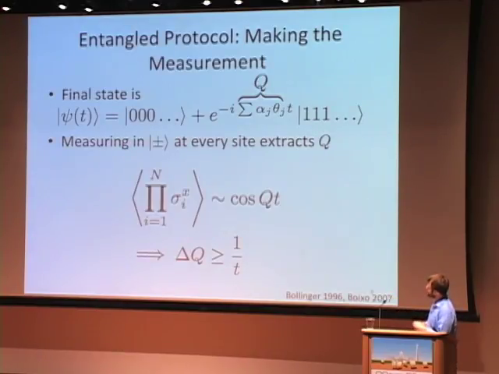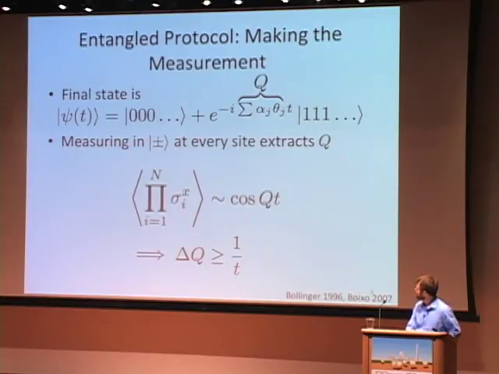And then every site will make an X basis measurement in the plus or minus basis. The observable I'm measuring is this product of local operators, which is nice. And you can run through the math very quickly, and you will find that this expectation value varies sinusoidally with frequency capital Q. And therefore, it follows that if you want to measure something with frequency capital Q, you can do so with an uncertainty 1 over t. And this already beats our standard quantum limit because it doesn't have the magnitude in it.